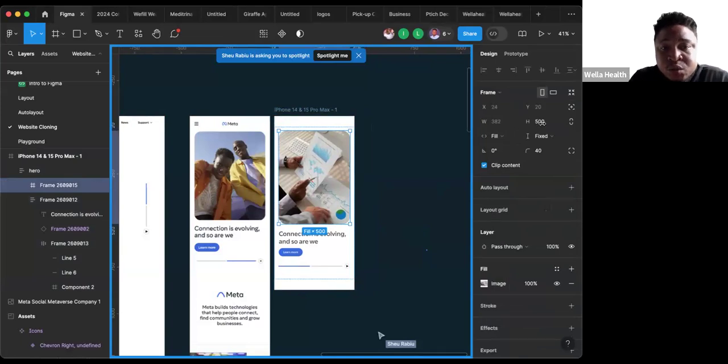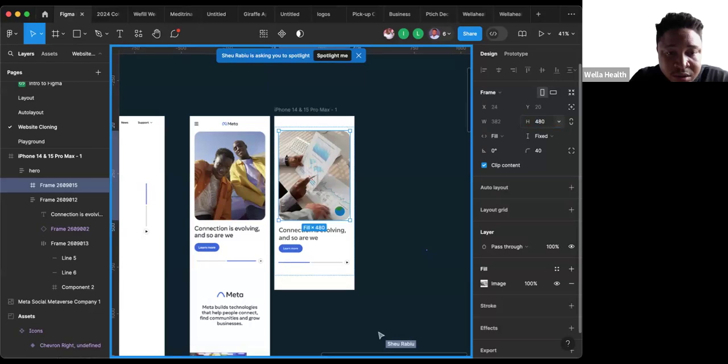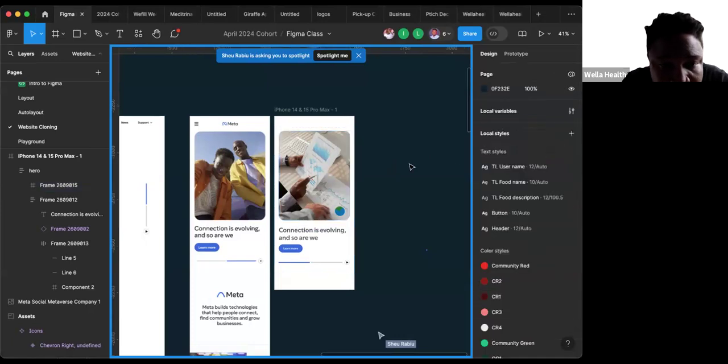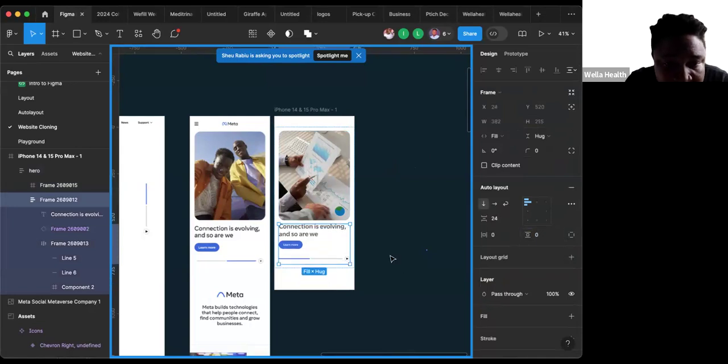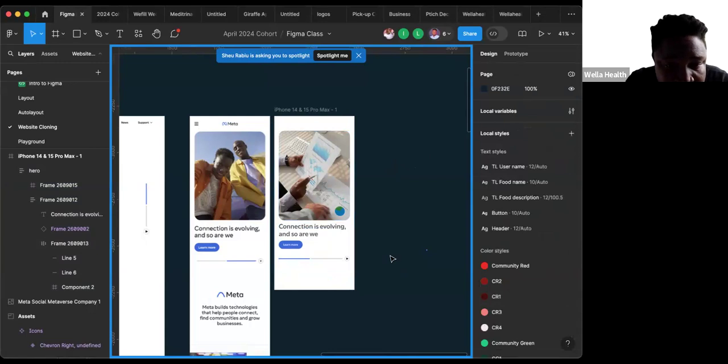So this one, 500 may not be it. So let's try 480. Okay, 480 is more like it, but then corner radius 40 may be too much. Let's see what 30 does. Okay, now it's becoming apparent that this one, let me just remove this first and see what's going on so it's easier to control.